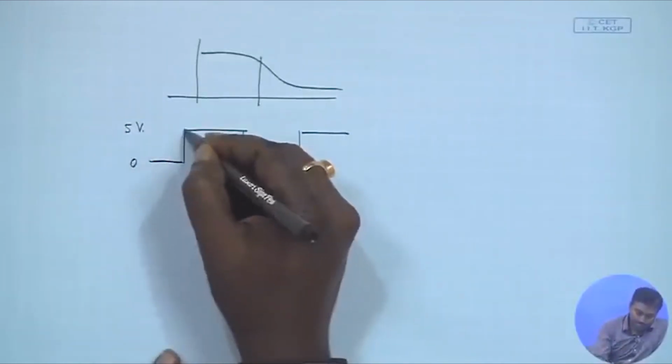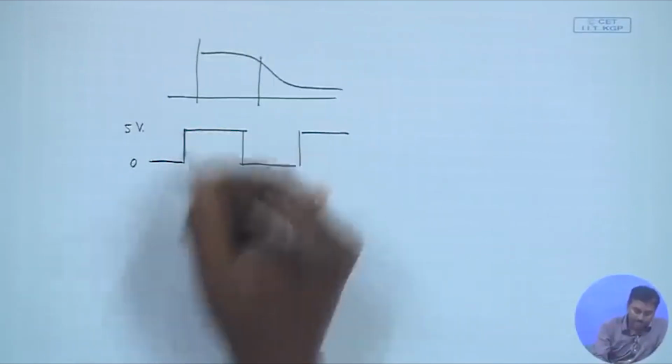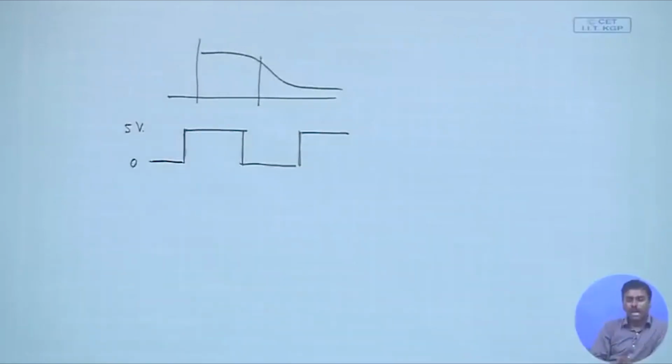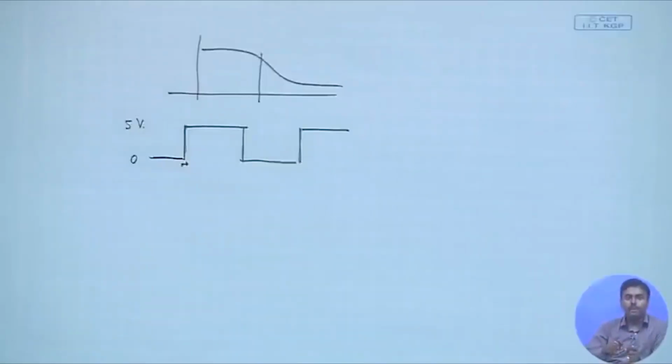Now we will be seeing later on that at this edge or this edge or this edge, all those high frequency components are there, because in a negligible time the voltage level is varying hugely. That actually calls for very high frequency, because in a very small amount of time a huge amount of voltage change or amplitude change is happening. So high frequency components are involved in that part.